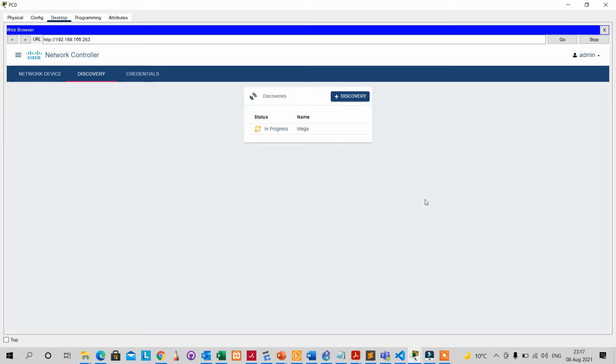I said 192.168.100.1 is the start, and the end IP address is 254. So it will look for devices in that range, and these devices must be discoverable. It will populate that information if they are all on the same network. If my configuration, what I typed in there, is correct, it has to discover all that information.